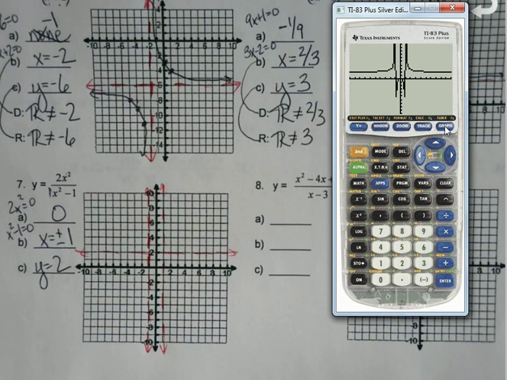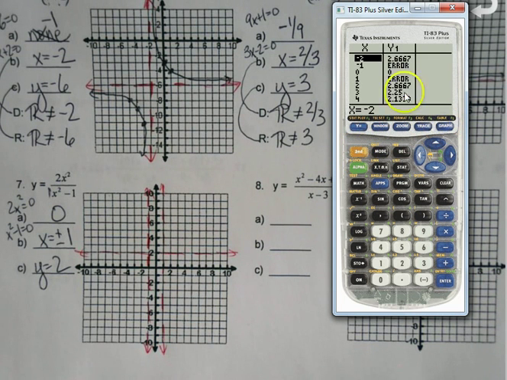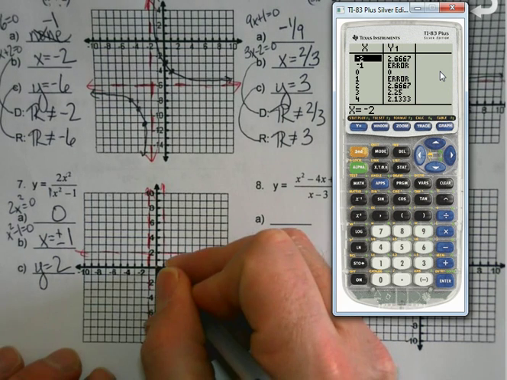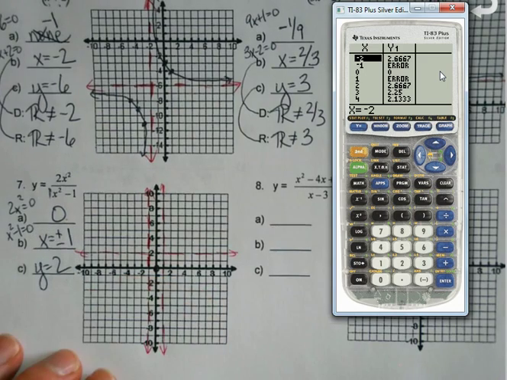Now, I don't want to just draw that. Kind of looks like an animal if you really look at it for a second, but okay. What I notice is I'm going to have branches going up to positive infinity on both sides, and then something that kind of looks like a parabola in the middle. Again, these two lines right here does not mean they stop. And that's where the calculator can kind of get us in trouble. So I see my 2 errors for where my asymptotes are. I get my 0, 0 here in the middle, which is where my intercept was supposed to be.